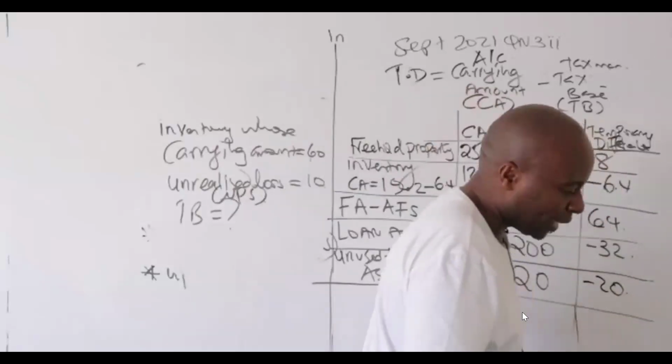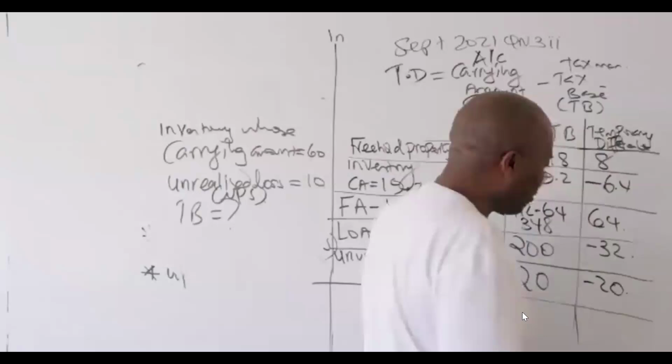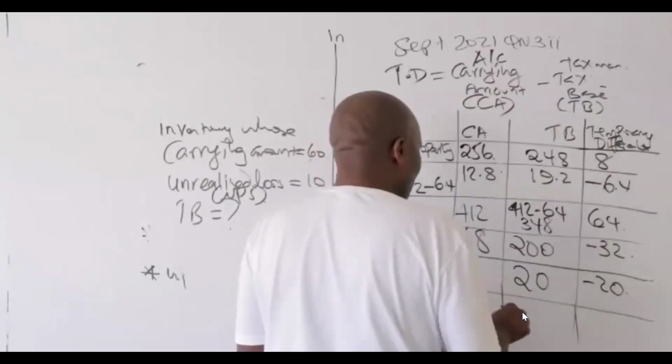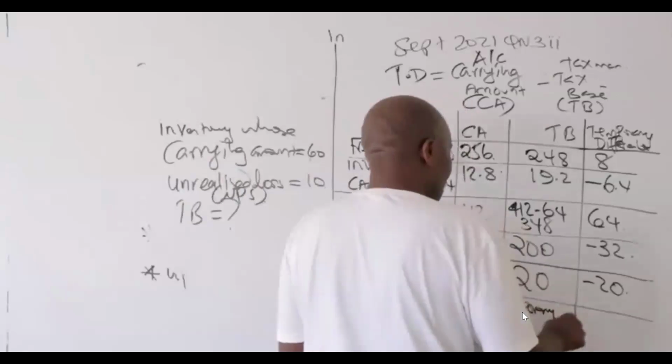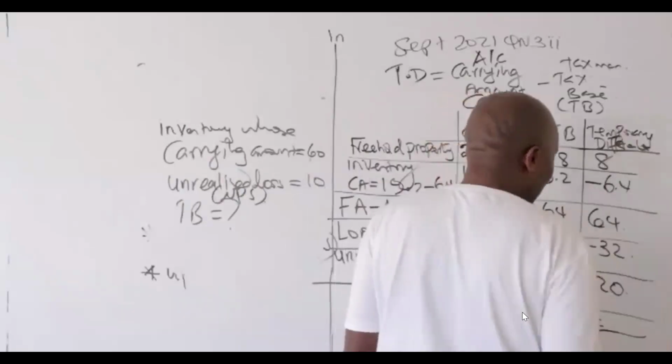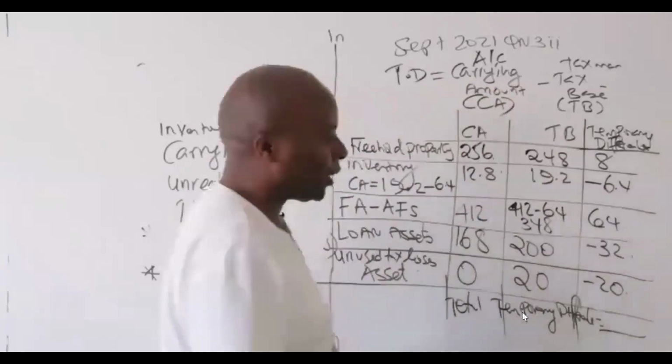And then, of course, I can see note number 6 is talking about the 30%. So that is it. So come and give me the total temporary difference. The total temporary difference. Is there somebody who is able to add and deduct where appropriate for you to give me the total?